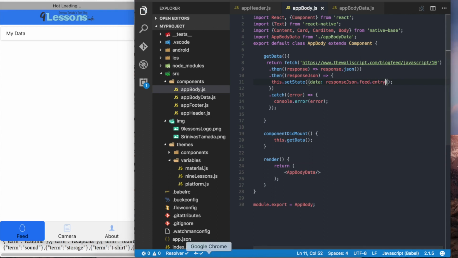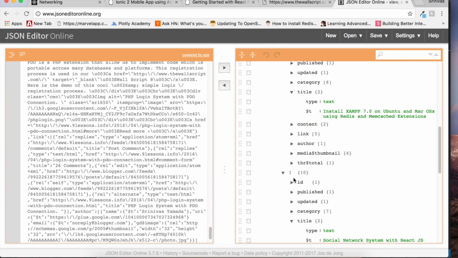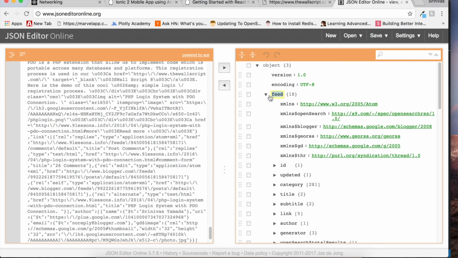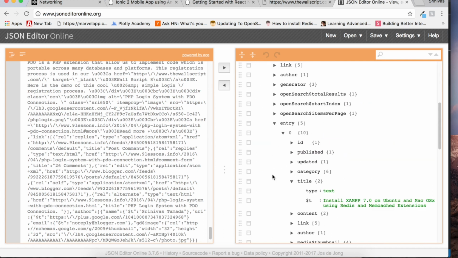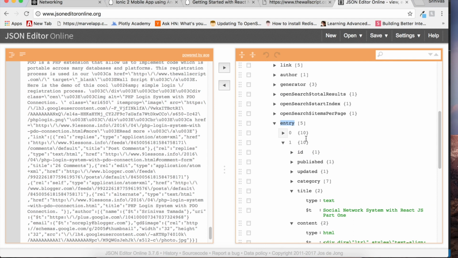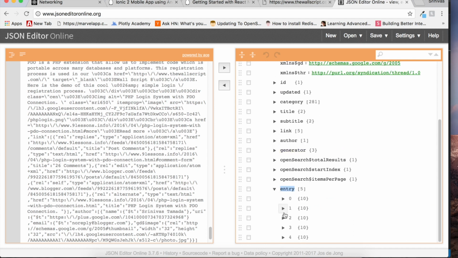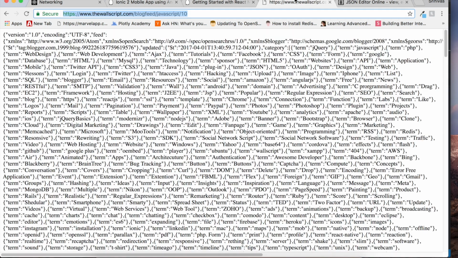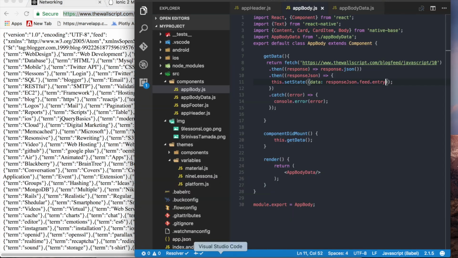Why? Because my data is under feed and then entry, and this is what I'm going to display, all these 5 records. Now it's 10 records.